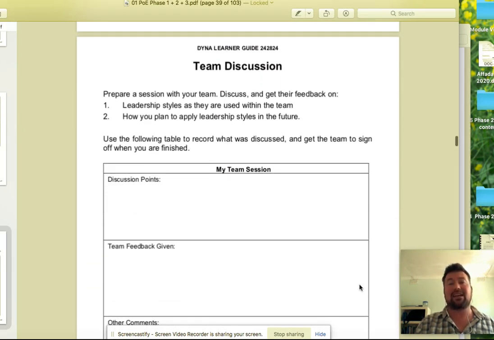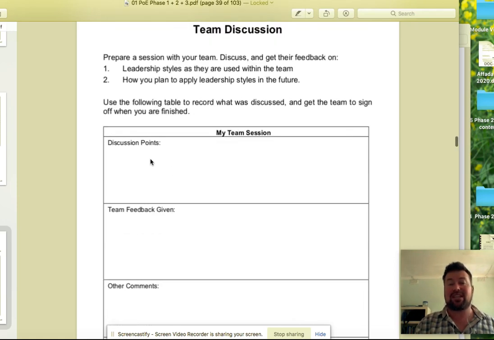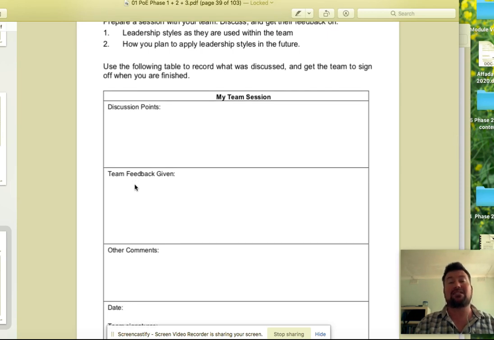All right, then, now that you know everything about autocratic, democratic, results driven, laissez faire style, you also know about servant leadership, you know about transactional leadership, about bureaucratic leadership. You're going to have a discussion with a team about those different kinds of leadership styles and the different leadership definitions and about leadership in general. So you have some discussion points. You're going to tell them about the different styles, how you intend applying them, how it's being used in the business.